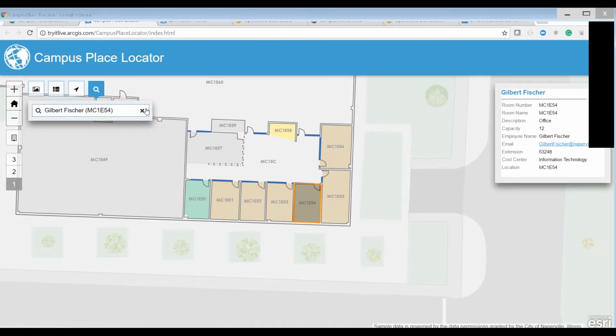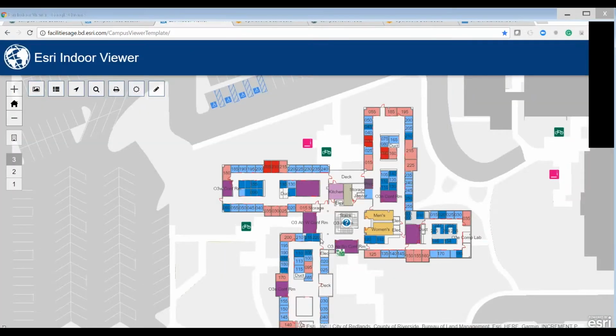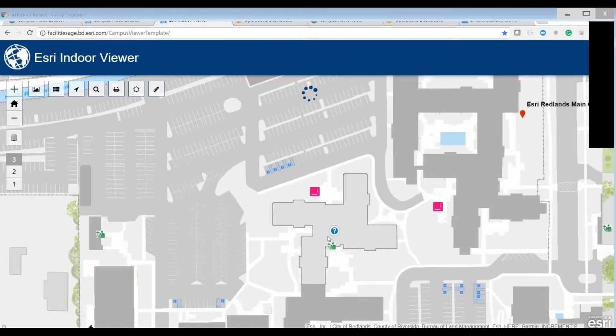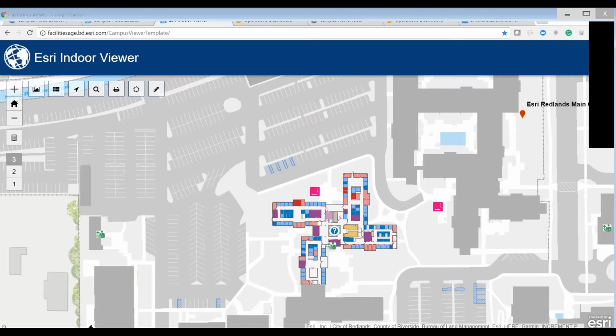So you can find any space on any campus at any time and apply any color by that's required to make your space management decisions, whether that's a vacancy overlay, whether that's a space use overlay, or utilization, etc.